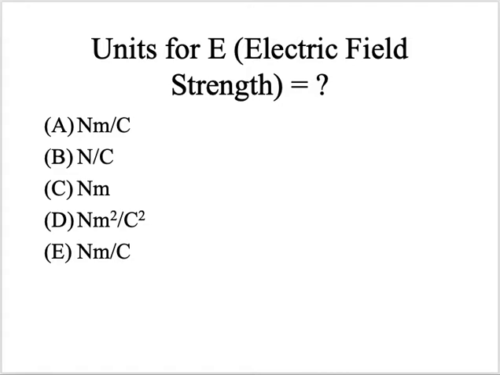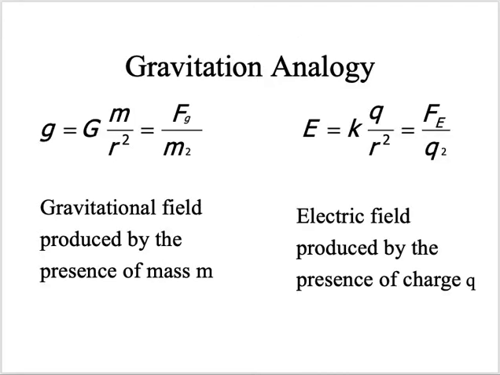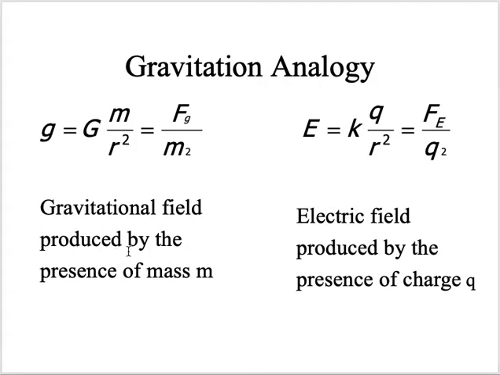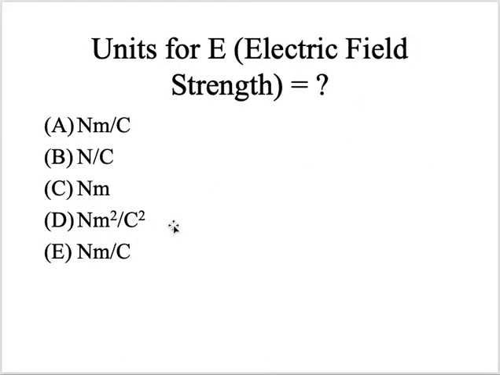Oh yeah, let's do one other thing. So looking at these, what would be the proper units for the electric field? Just like gravitational field cannot have units of newtons, electric field is also not a force. And if you look at the structure here, you'll see you have a force on the top and charge on the bottom. So this, just like little g, originally 9.8 was newtons per kilogram. The electric field will be, which of these? Letter B, newtons per coulomb.